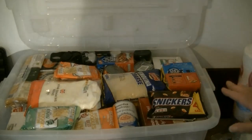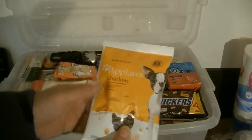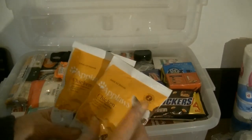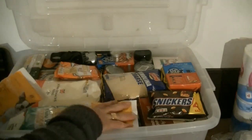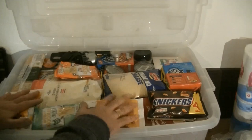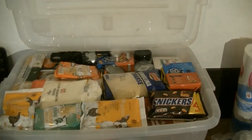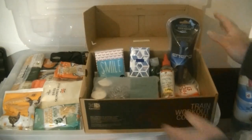I actually have a little bit more space in here. If I wanted to, I could put maybe some dog snacks, but I'm going to come back a little bit later on in the video and talk to you about dog food, okay guys and girls? I could actually squeeze these dog snacks right in here if I wanted to. In fact, I'm going to leave those in here for now. Okay guys and girls, so there we have it, the box is ready for 2020.